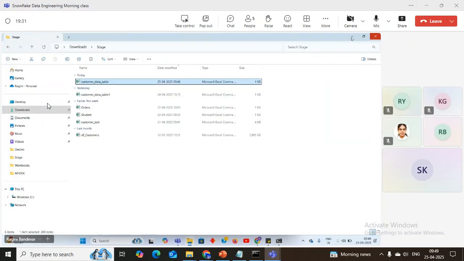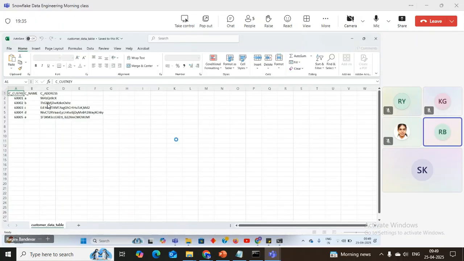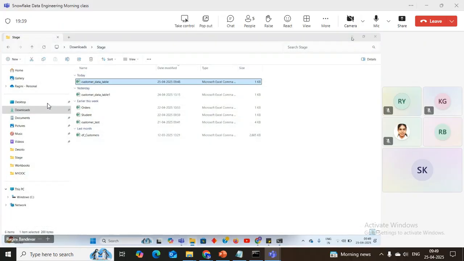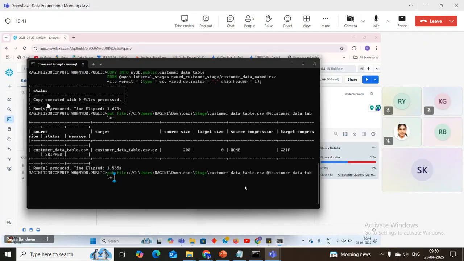Okay, make the changes with the data. Fine. Go into the command again. Copy the data from the download stage, data into @customer_data table. Okay, and now run it.